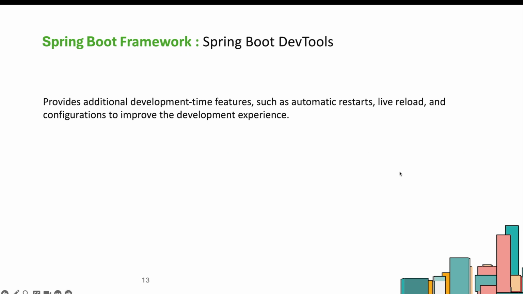Now look at Spring Boot DevTools. We use these tools to restart the application whenever there is a change in the configuration. Rather than restarting multiple times, by using this feature we can reload the changes automatically whenever there is a change. If the application server port is changed, it will automatically reload. If I change any property value, it will automatically reload. So rather than manually restarting each time, by using DevTools we can automatically reload the changes dynamically.